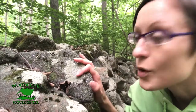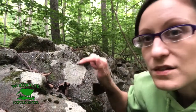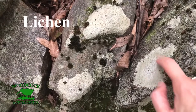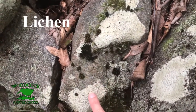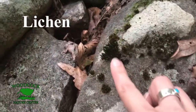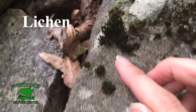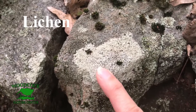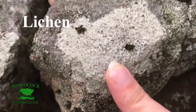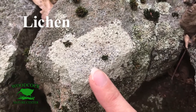You can actually look at something growing on these rocks and figure out how long ago these stone walls were built. We're going to look at this gray circle — this is called lichen. Lichen are these scaly gray circles on rocks and they can be gray, green, or blue, but they're different than plants. This is moss: it's a plant and if you look close you can see it has stems and roots. Lichen is a complex life form — it's actually two things growing together, a fungus and an algae. The fungus creates the structure and the algae growing inside it creates food for the fungus, and they grow together.